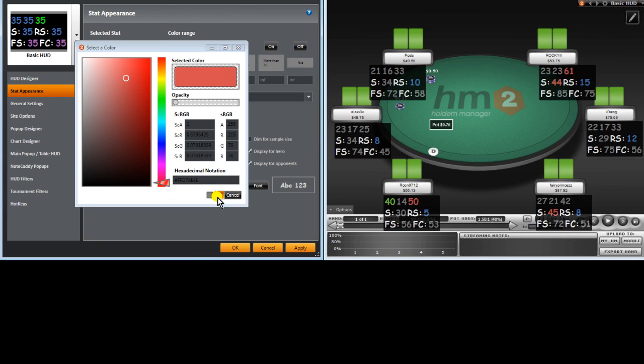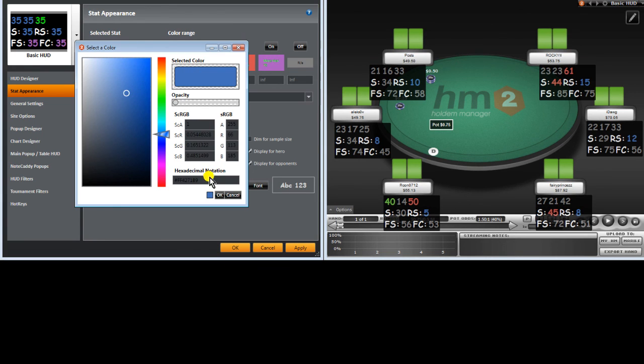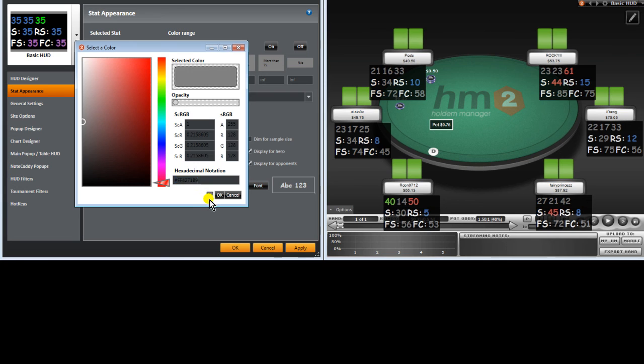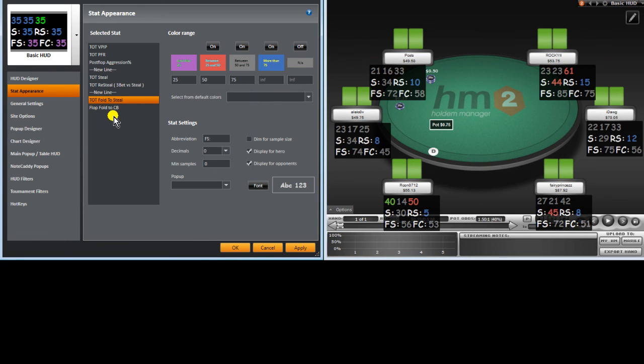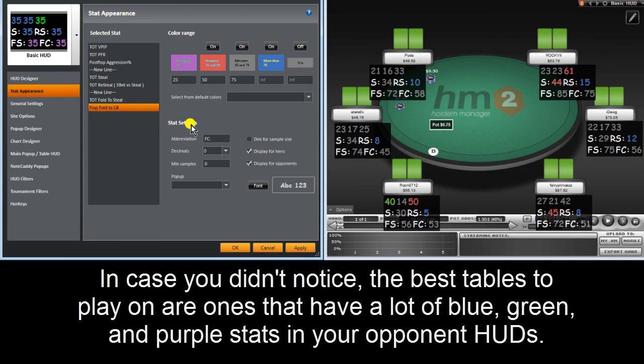So we'll put that there, and that there. We'll leave gray for the next one, but we will need blue for the last one because that means they are doing it often. They're folding to steal often, which means they're generally a tight, straightforward player, so we want them color-coded blue. Same thing for fold to c-bet. If they're folding to c-bet often, we want them blue. So we're done with our colors.